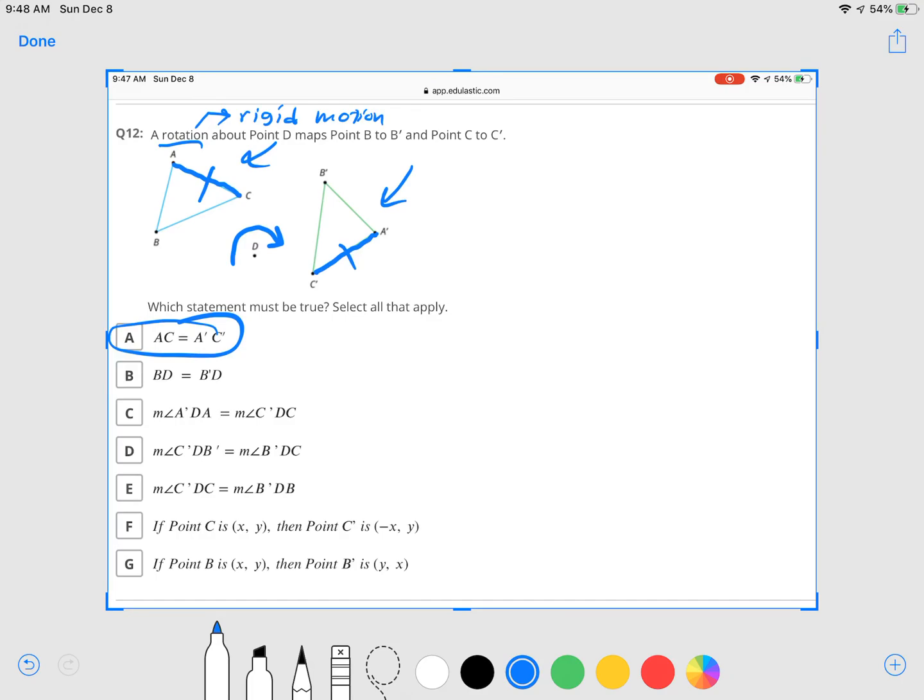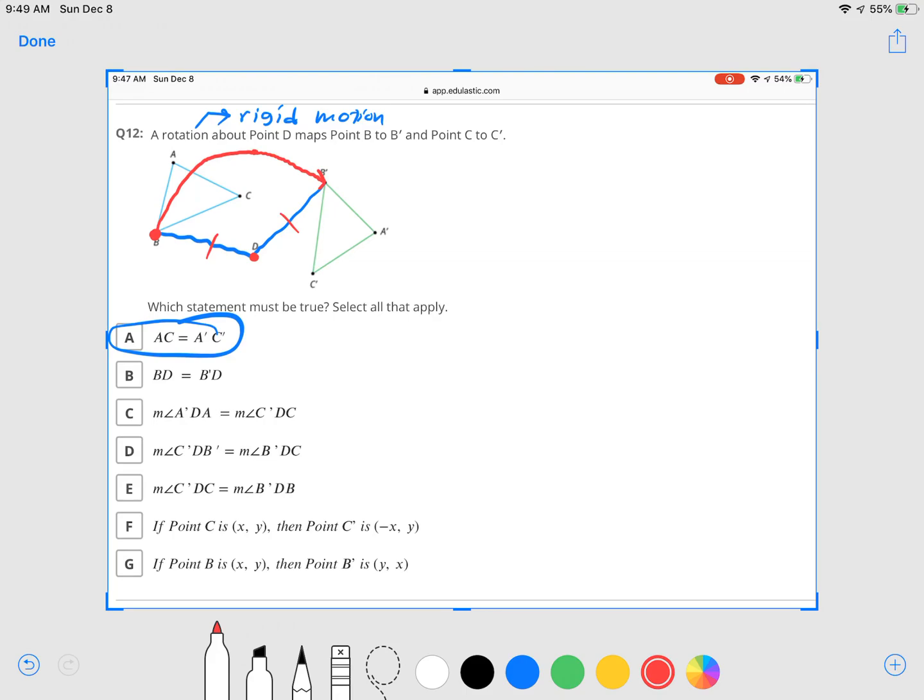BD is equal to B prime D prime. Okay, so let's erase some of the stuff that we did for the first option. BD is this distance here, and B prime D prime is this distance here. And the question is whether those are the same. The answer is yes, those are the same distance. And the reason is because of how a rotation works. The way a rotation works is you take this point B and you rotate it around, and you have to remember what shape is traced out as you get rotated around.